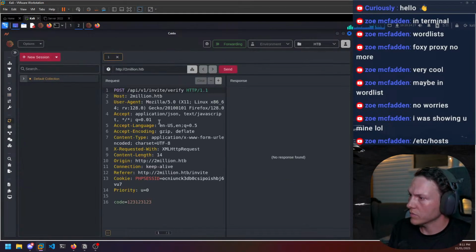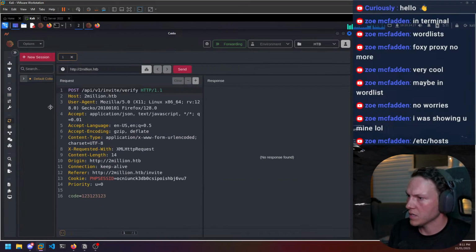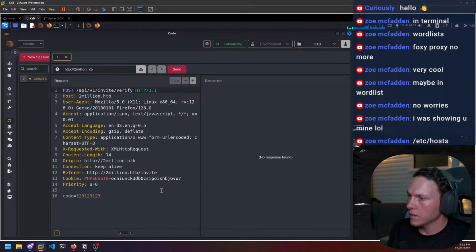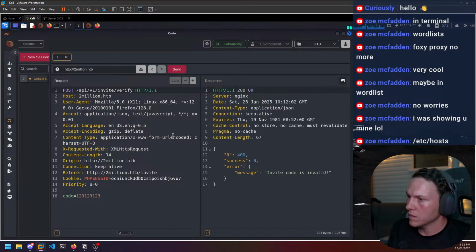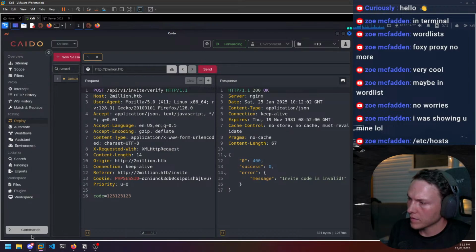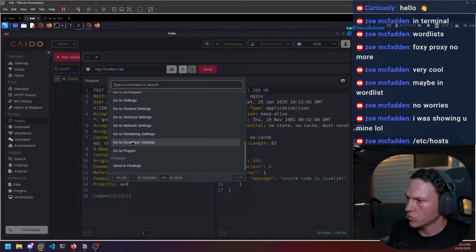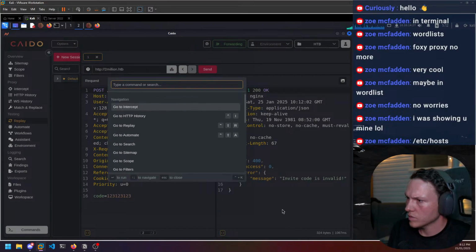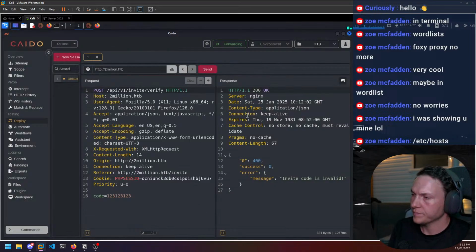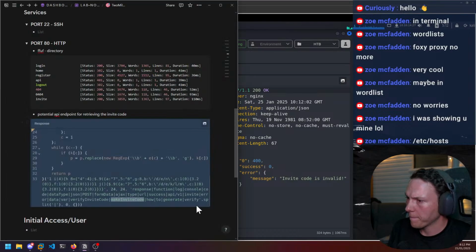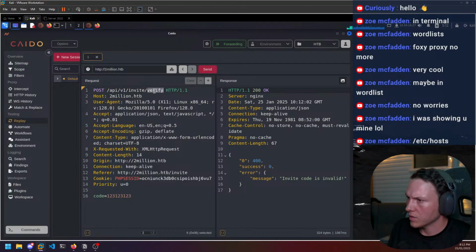I'll send that to replay, which is basically the same as repeater. Let me just... all right, so that's that. What was the other one? Make invite code.